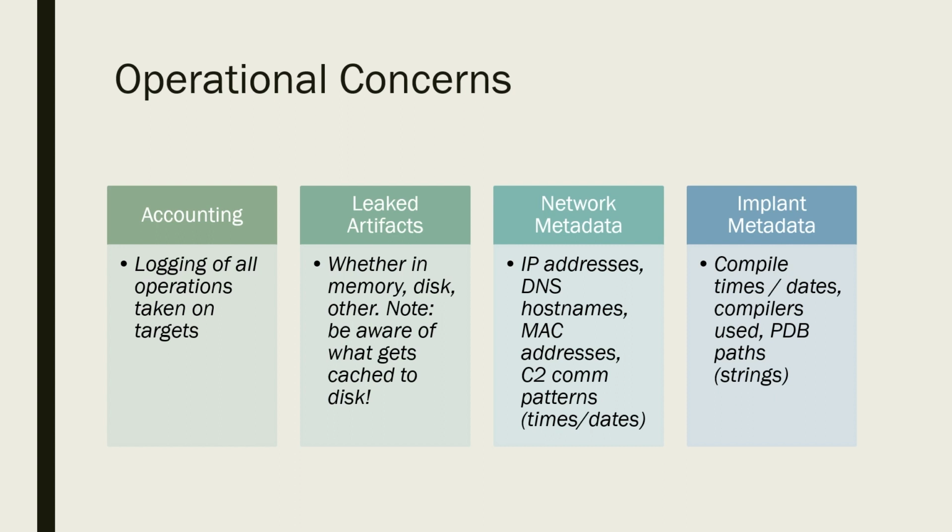If you send an email to someone and there's a picture in it, and that picture maybe contains obfuscated malware embedded in it, that may be cached to disk somewhere outside of even the email itself. So caching and artifacts from that are also things that we need to try and keep track of, so that at the end of our operation, our framework or whatever we're working with can easily identify the operations that we took on our targets and also any artifacts that were there, so that we can do cleanup after the fact. This is very important when doing legitimate work.